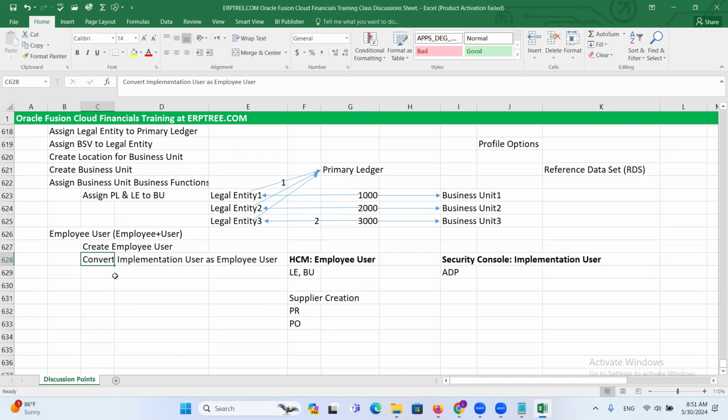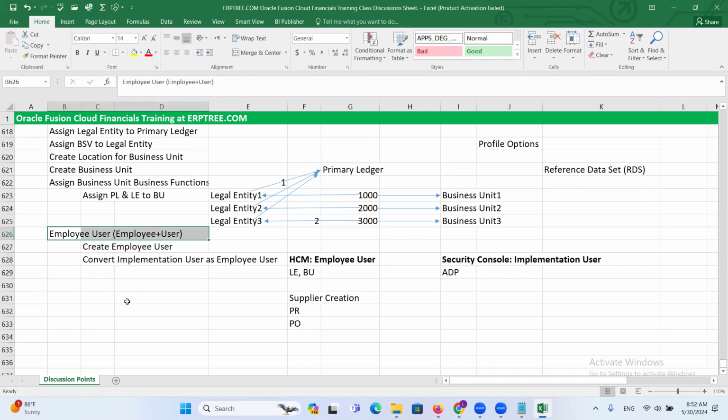How to create an employee user. And before we create an employee user, why do we have to create one? Already we have the implementation user, so what is the benefit? Those are the points we are trying to understand. So now we'll go and see in the system how to create an employee user. After creating it, if you have any questions, we'll discuss. My request is to just park them temporarily. Those may get answered based on the exercise, the simulation in the system. Still, if those questions are open after creating the employee user, we can discuss.